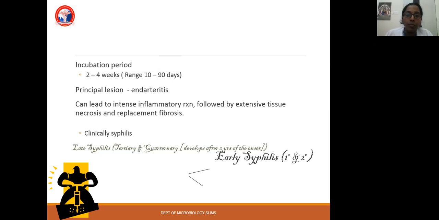It will take around a month for the lesions to heal, and then the patients enter into the secondary stage of syphilis. So in secondary syphilis, what will happen? There will not be any primary chancre-like lesions, but there will be maculocutaneous rashes all over the body. For these rashes and other additive symptoms, the patient will be coming to the doctor. Otherwise, primary syphilis is self-healing, so you cannot see most cases of primary syphilis.